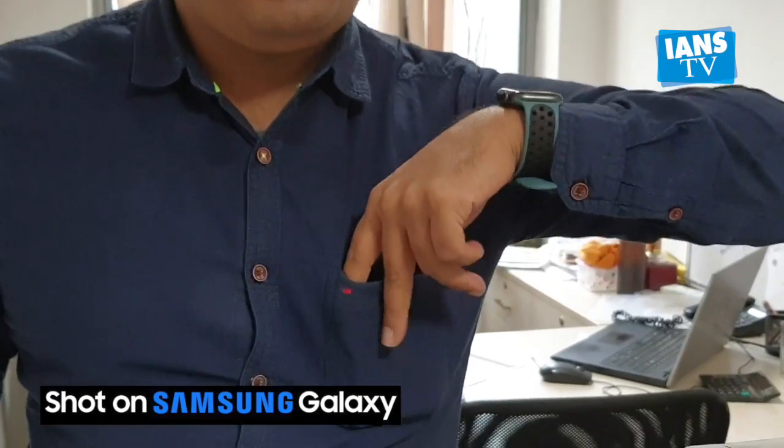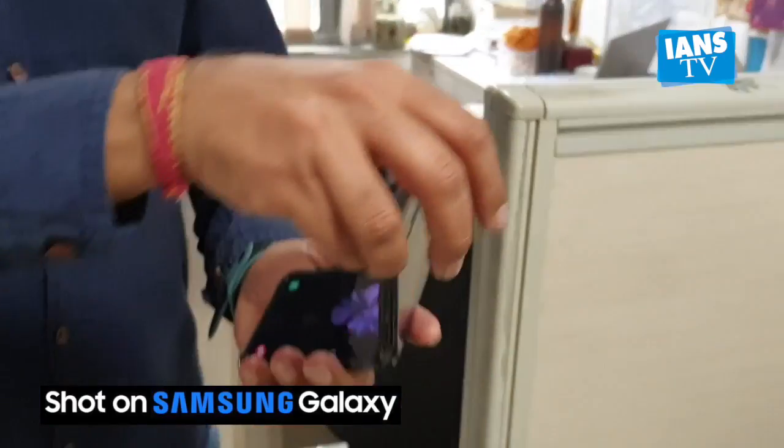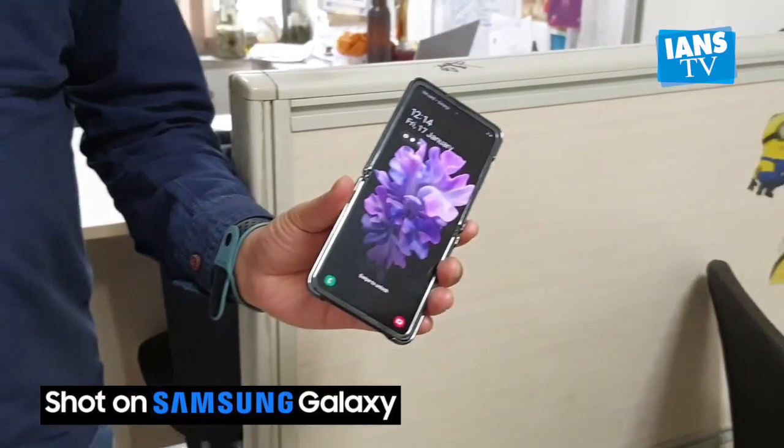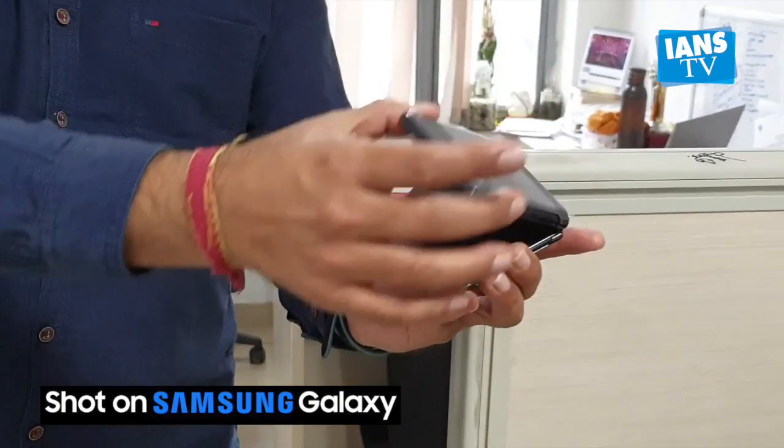The best part is that it slips easily into the front pocket of your shirt, back pocket of your jeans, or your clutch bag, and no one knows if you are carrying any smartphone. And then, you bring it out slowly, flip it open, and all eyes are on you.